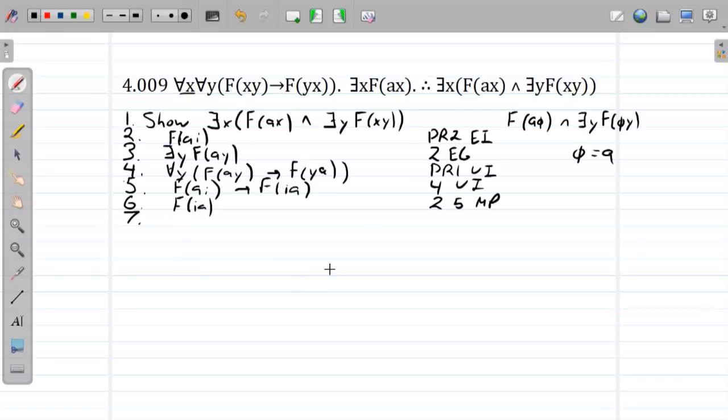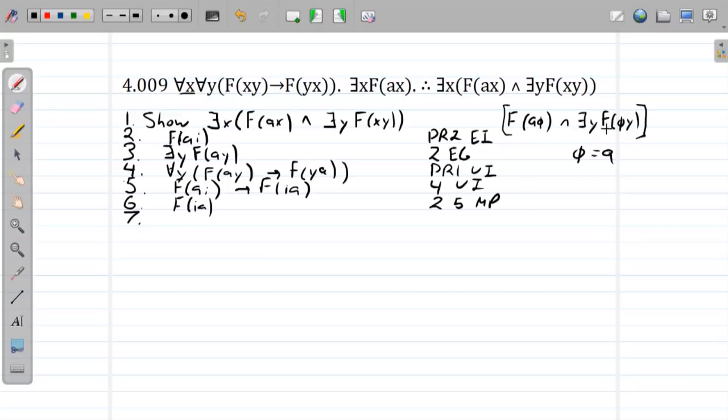OK, so what do we got here? And remember, this is our goal. We're trying to get this thing. So Fa something, and there exists a y such that F something y. So we've got Fai, so that might plug in here.